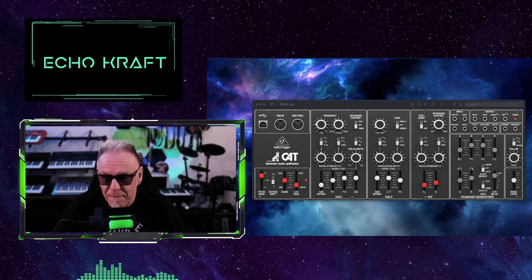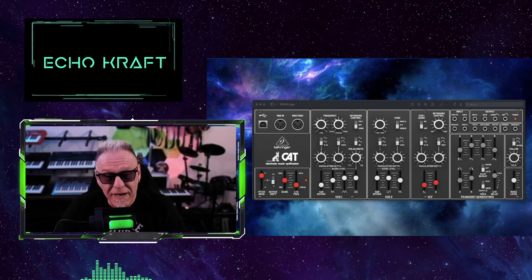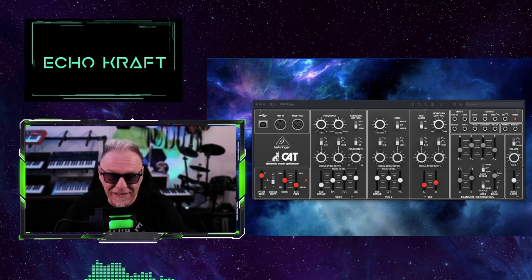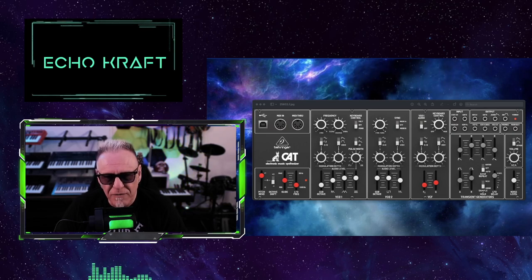So I got to hand it to Behringer. I know a lot of people don't like Behringer, but I don't care. I really don't care what you think. They make cool stuff. This synthesizer is ridiculous. It sounds amazing. It's very interesting because it's not laid out like a normal synth, and it has a weird quirkiness to it, which I like.